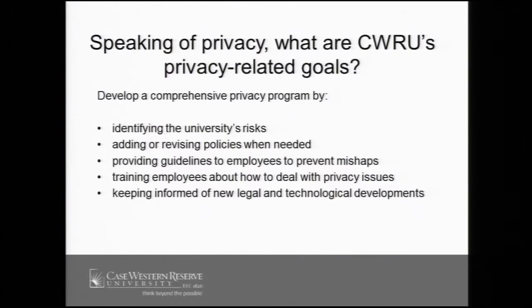In our general issues in privacy and higher education session last month, we talked about how we, as an active university, legitimately come to possess a lot of sensitive information about individuals, such as students, staff, faculty, and even other people outside the university, such as alumni and donors, research collaborators from other institutions, and sometimes even relatives of employees and students. We do need this information for our educational and research activities, but we also need to be aware of how it can be misused so that we can avoid the harms associated with that. All individuals and divisions within the CASE community are responsible for reporting information breaches and upholding our privacy policies and practices.